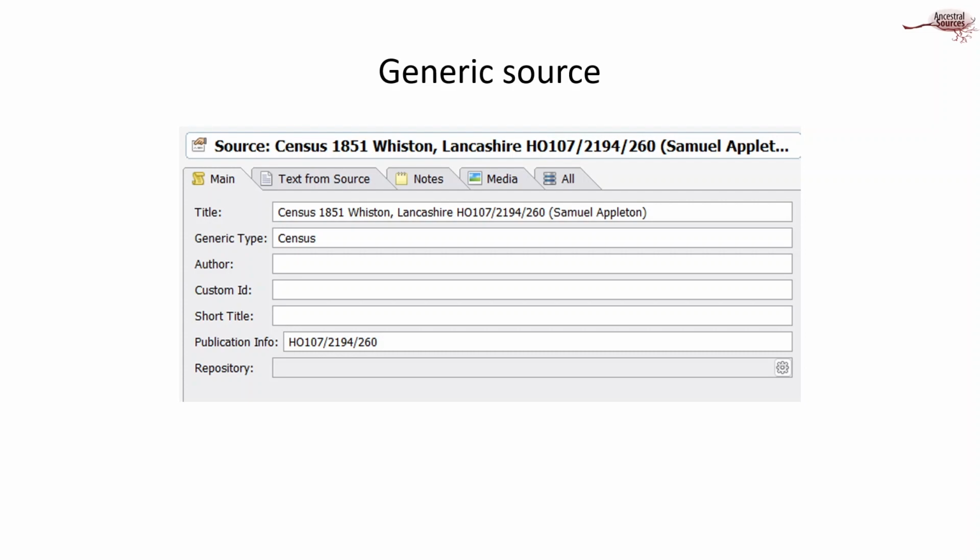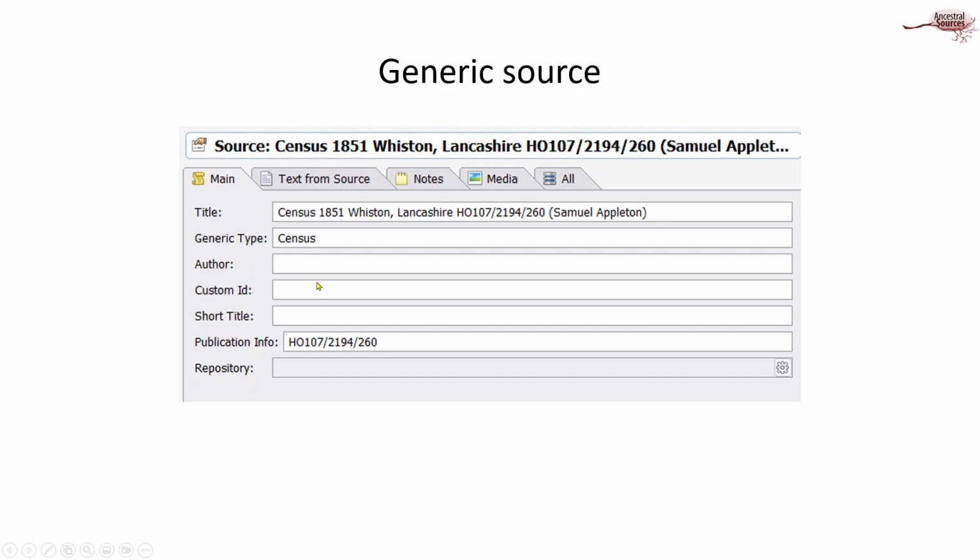And so a generic source is one which just uses the pure GEDCOM file structure definition for what a source can be. So there's an example here on the screen, and the only fields available to us to record about a source is a title, a type.